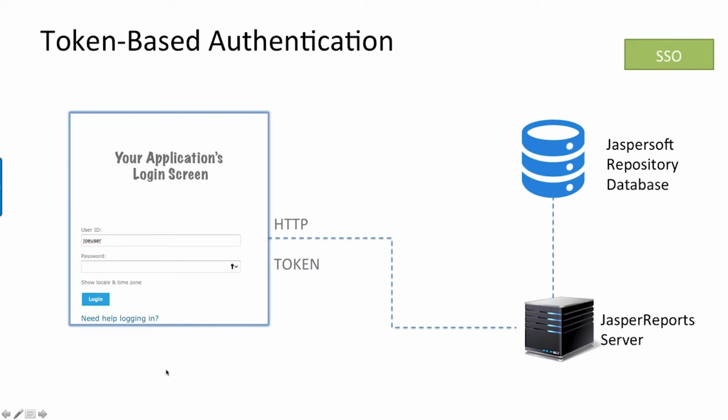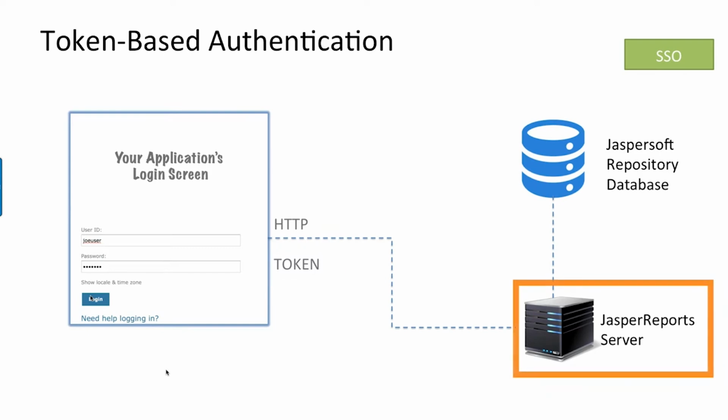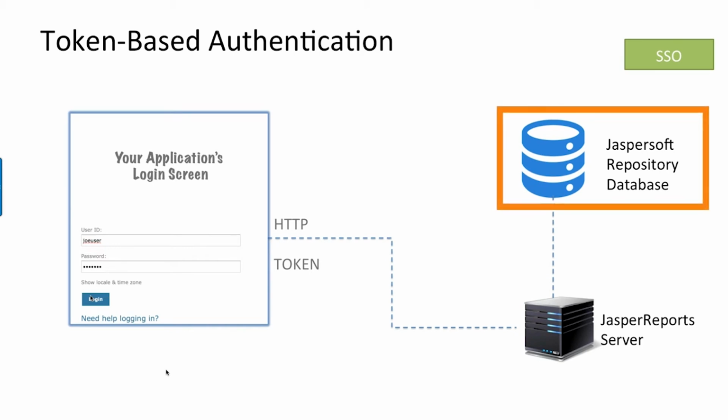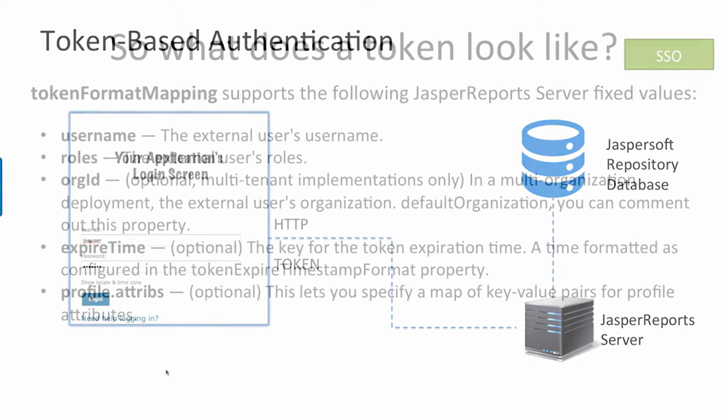A user first logs into your application with their credentials. Now, from within your application, this same user tries to access a report or anything related to JasperReports Server. Your app will generate a token in an understood format, either encrypted or plain text, and pass it to JasperReports Server. The token will include lots of information about this user and send it over to JasperReports Server. If JasperReports Server sees the token is valid, the user will be created inside of the repository database. The user is now granted access to that required area of JasperReports Server.